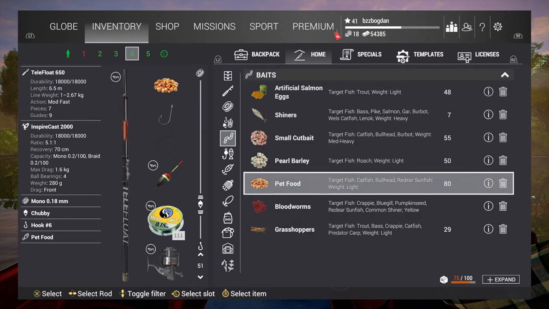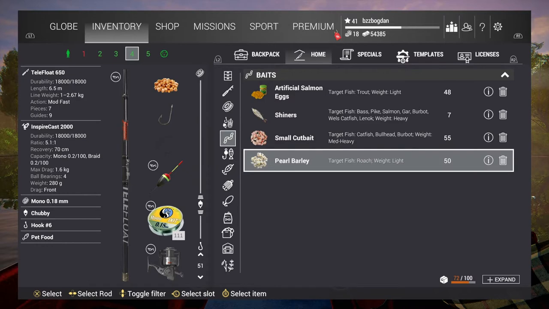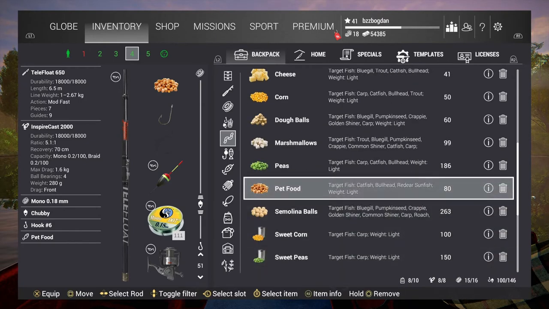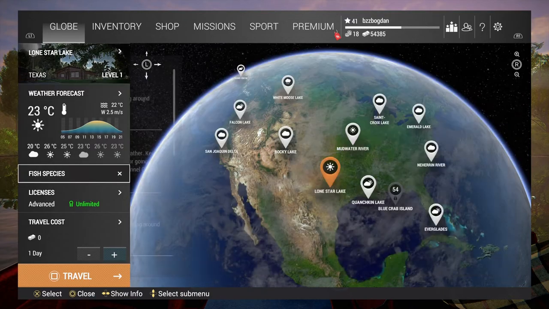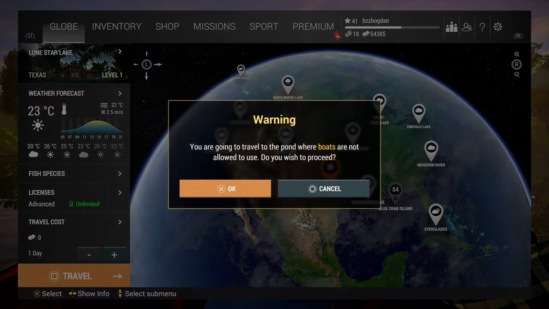Before jumping into the lake, make sure your baits are all in your backpack. If they are not, go grab everything you can from the house inventory, because some of the fish will take only a certain kind of bait. That concludes the beginner setup for Lone Star Lake, so we can go now.